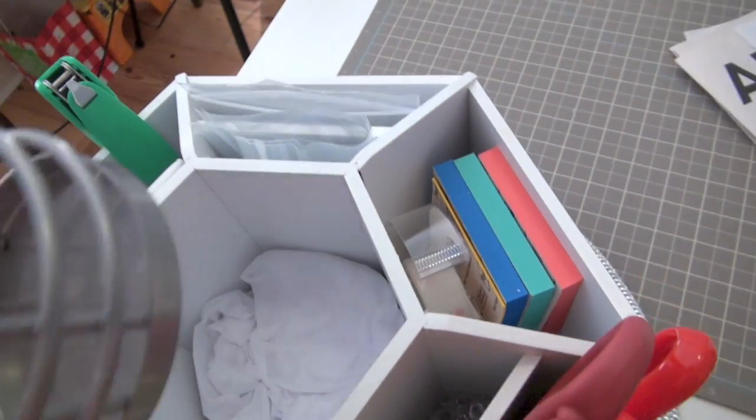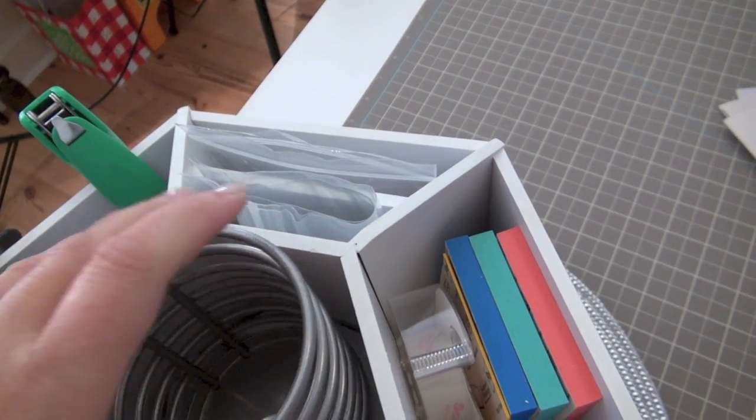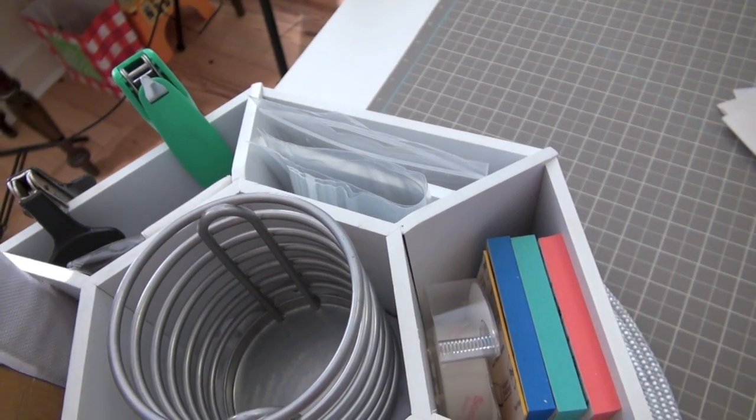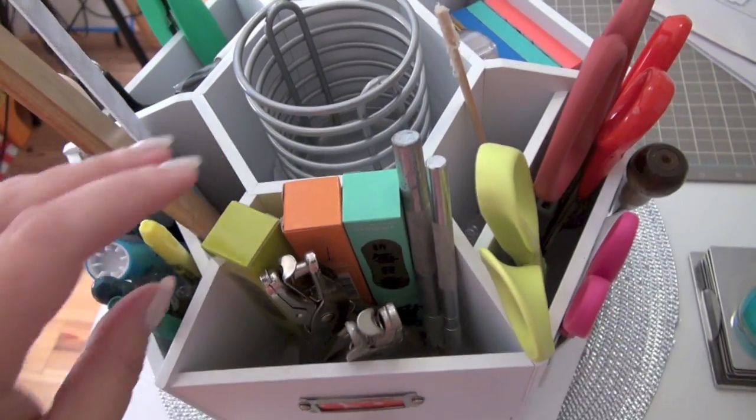You know, scissors and hole punches and cutters and rulers. And I actually put tissue paper in the bottom there and put this in a pencil holder from IKEA, so that, because this is so deep, the rulers would not get lost in there. So I wanted to lift it up height-wise, so I stuck that in there.